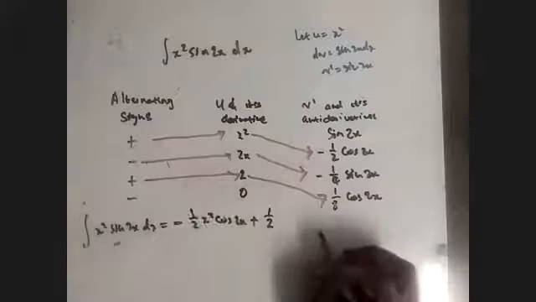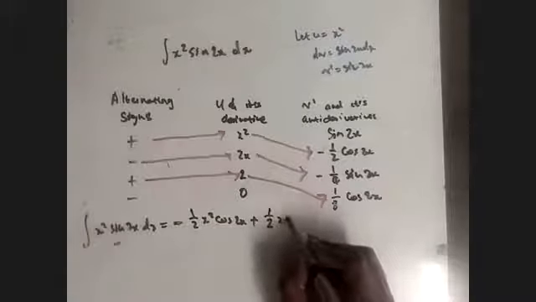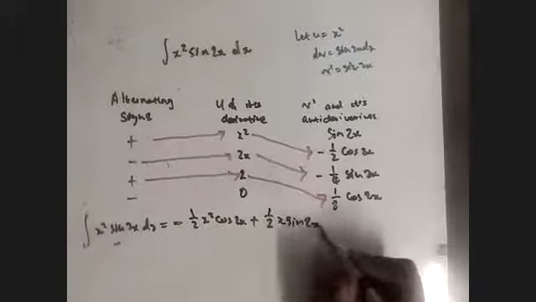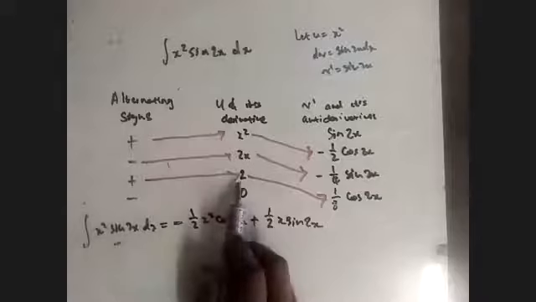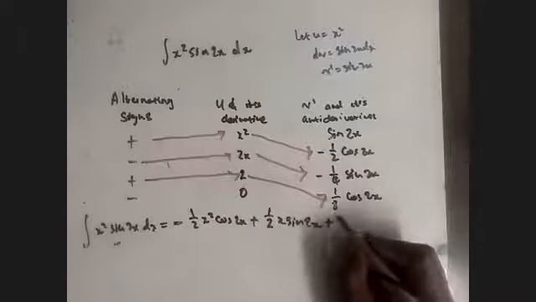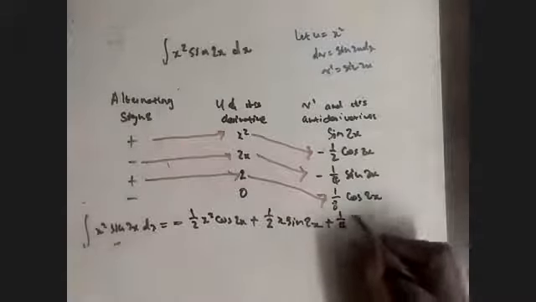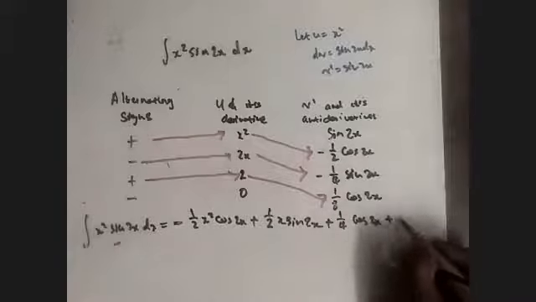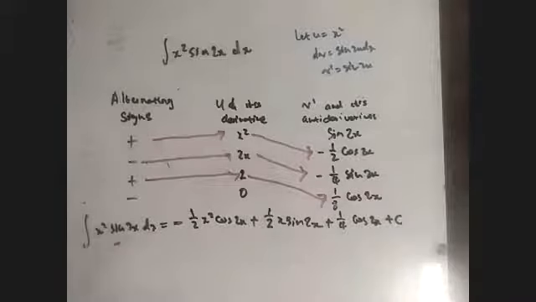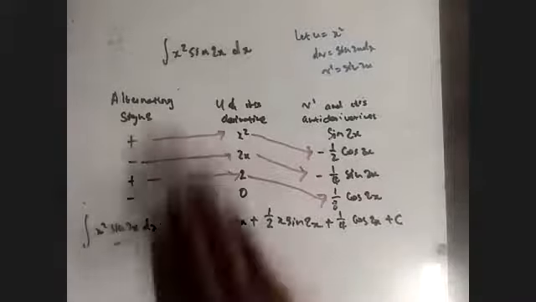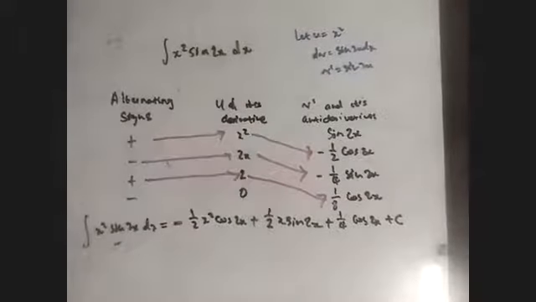Negative. So this becomes x sine 2x. Okay, and then this positive, everything is positive. So you're going to have 1/4 cos 2x plus c. Okay, so this is the solution we're expecting to get if we are doing this by integration by parts. This is what we're supposed to do. So I'm going to take this and write it here.